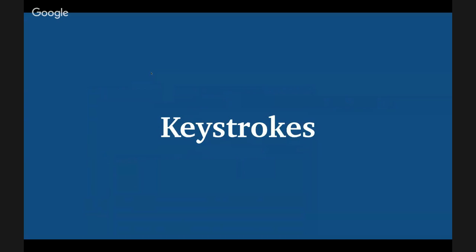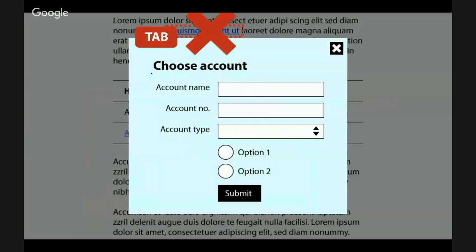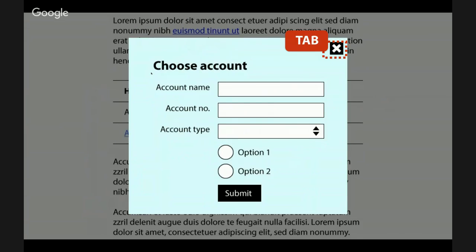I want to talk now about keystrokes because I'm really fascinated about how people deal with keyboard-only users, and keep in mind that that's a much larger audience than just the screen reader users. So it's a really important audience to address. So a lot of the problems I've seen stem from people being able to tab outside the modal. Once a modal is fired, you should only be able to tab inside the modal. So what you should be able to do is to cycle through this modal container.